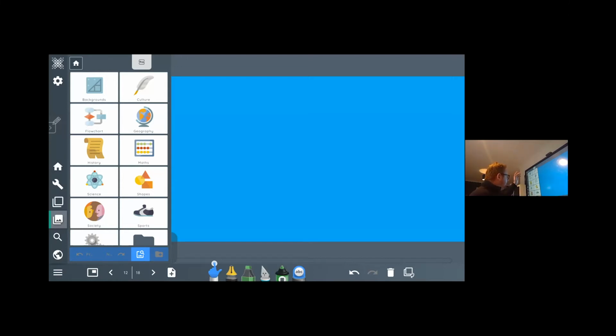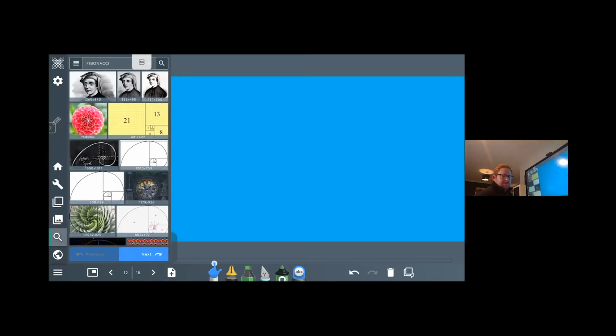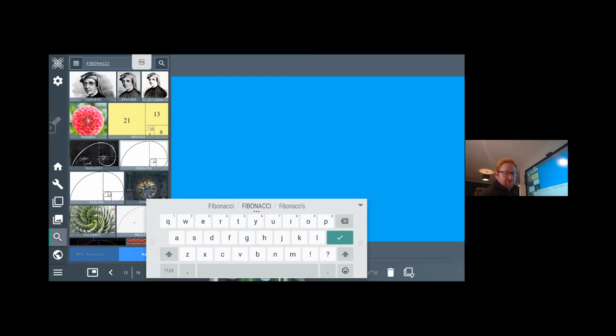So just from here on my left-hand side, I'm going to navigate to my media search option, and that's found in the magnifying glass section, just on the bottom left-hand corner. If I tap on here, I'm going to do a little search for my image. At the top box, I can tap in, and I'm working on screen at the moment, so obviously my on-screen keyboard will pop up.